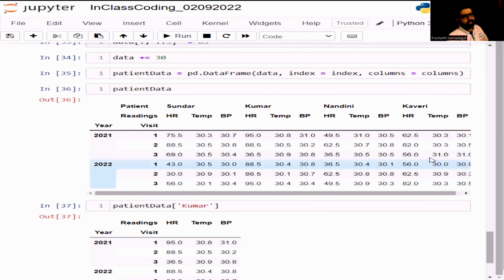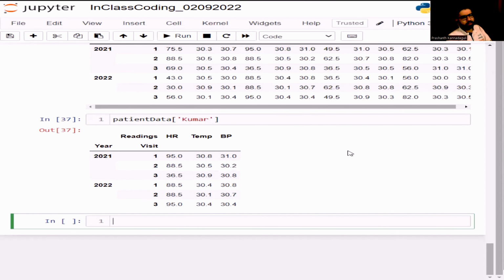So that's how you get the information corresponding to one particular patient. So I want you to work and spend more time on this, because that is very important. As of now, I may not be able to spend much time over here because many things are there to cover for us.